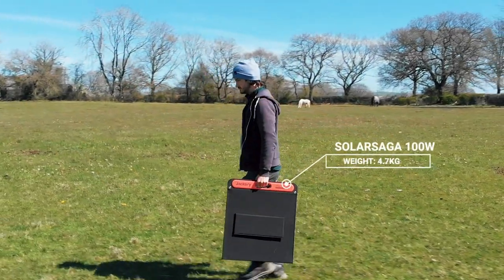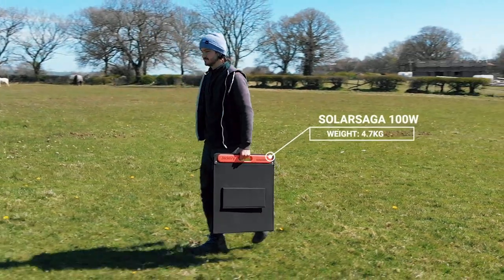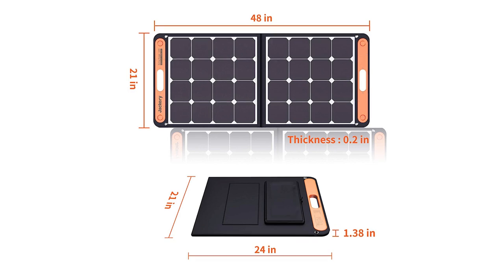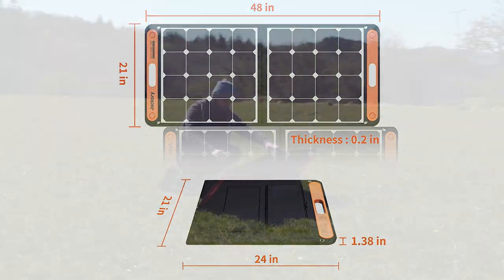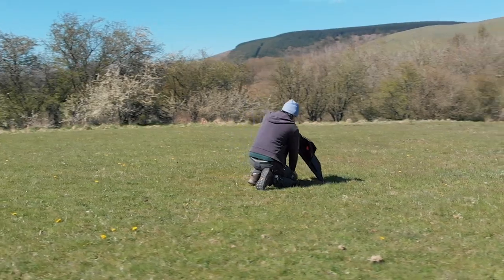And the SolarSaga 100 watt panel is a little weightier at around 4.7 kilos. When unfolded, the panel measures 122 centimeters long and 53.3 in height. The panel folds directly in half and has an overall thickness of only 3.5 centimeters, making it easy to stow away when not in use.